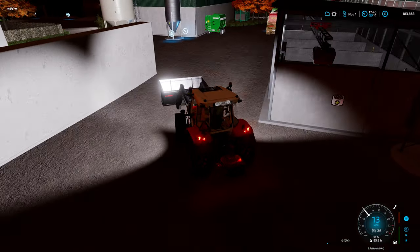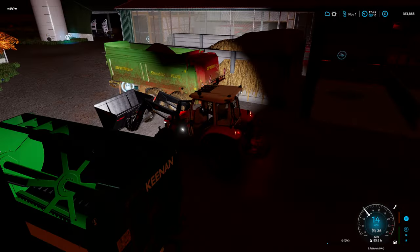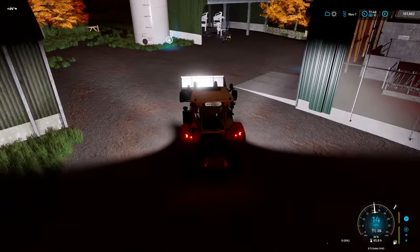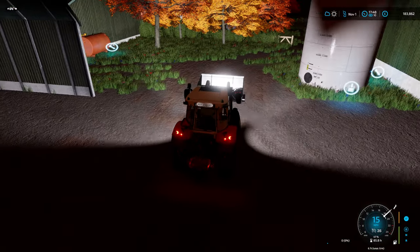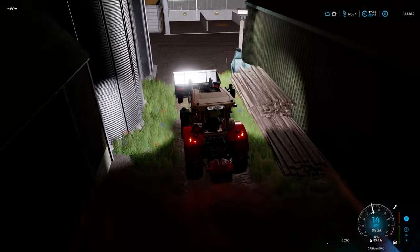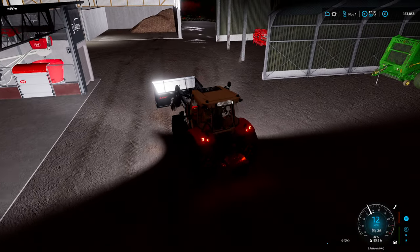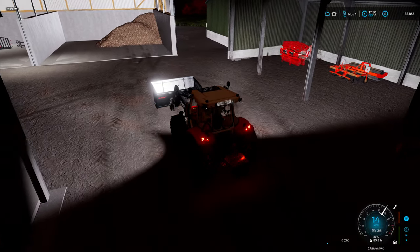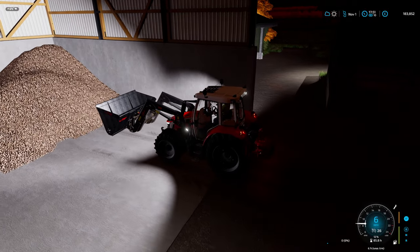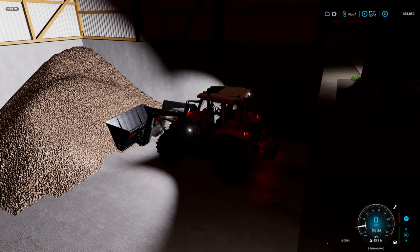If I put it in the mixer, I could do that. But that's how we're gonna have to try and feed our animals. We'll put some silage in, we'll put some... I'll look back at what the exact recipe is I want. But I'm pretty sure cut beet, silage, hay, and a little bit of mineral is what we want. I will be purchasing a bigger weight for sure.